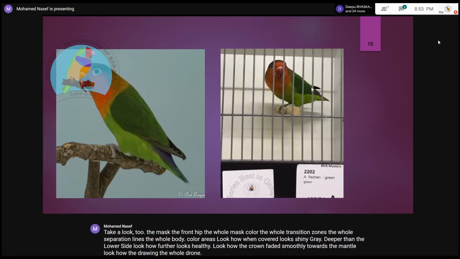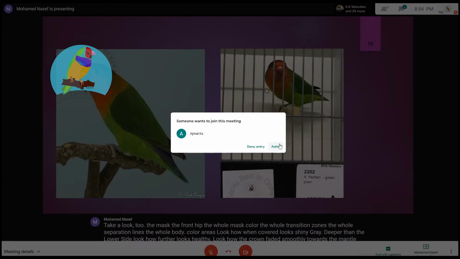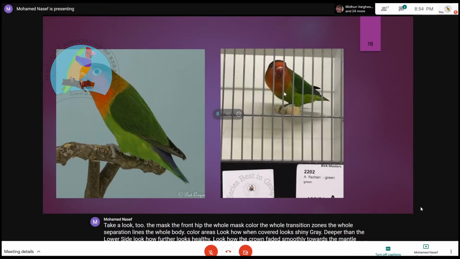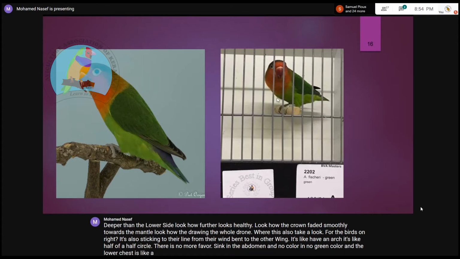Let's also take a look at the birds on the right. Let's take a look at the line from one wing bend to the other wing bend. It's like half an arch, like a half circle. There is no more feather sink in the abdomen and no green color in the lower chest. It's like a smooth and well-defined line.